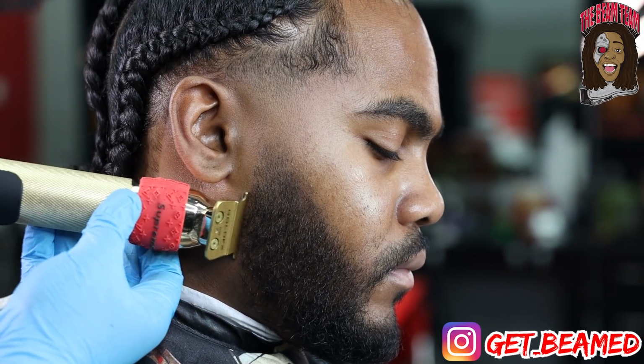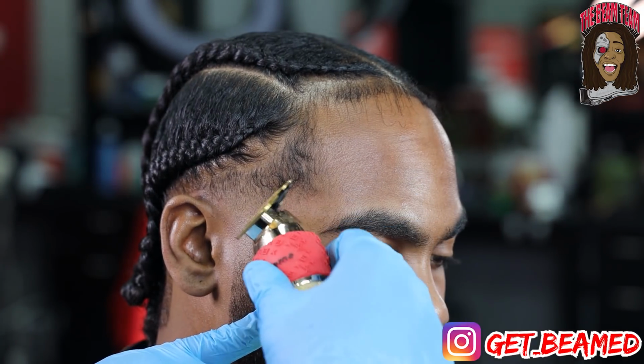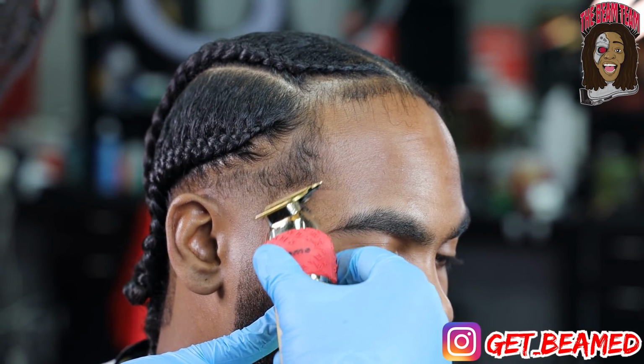So I just keep everything consistent, just hitting the back of the beard line, and as you guys can see, I'm slowly but surely sculpting and molding this thing. And then I start at the bottom of the C cup, and slowly but surely work my way into my curve, all because I wanted to do my lining different.